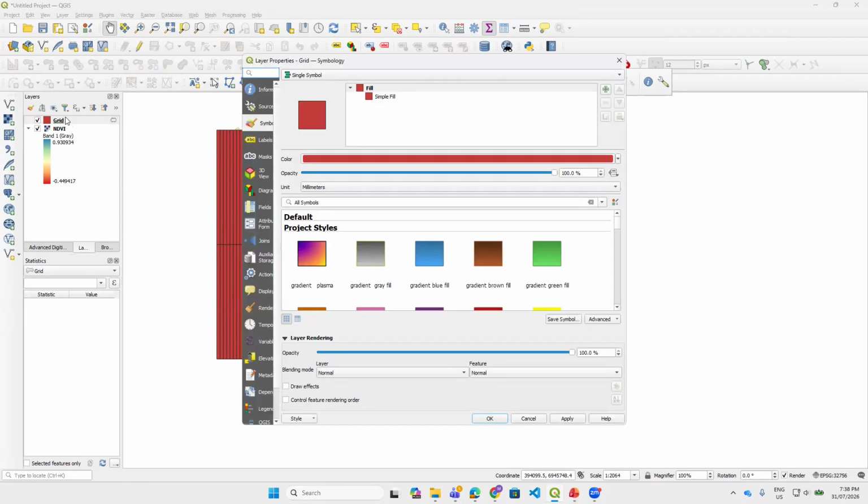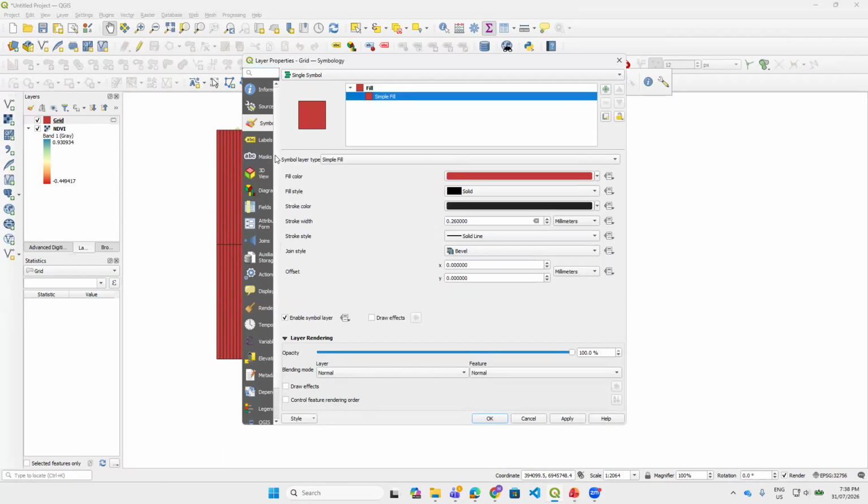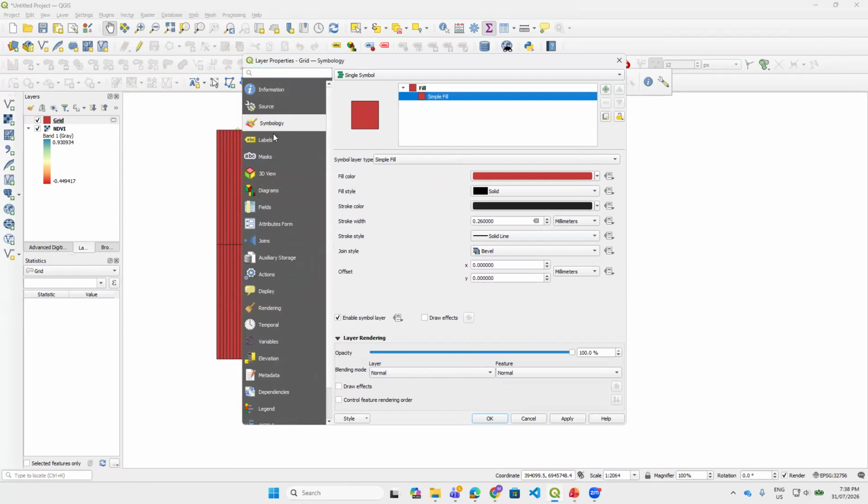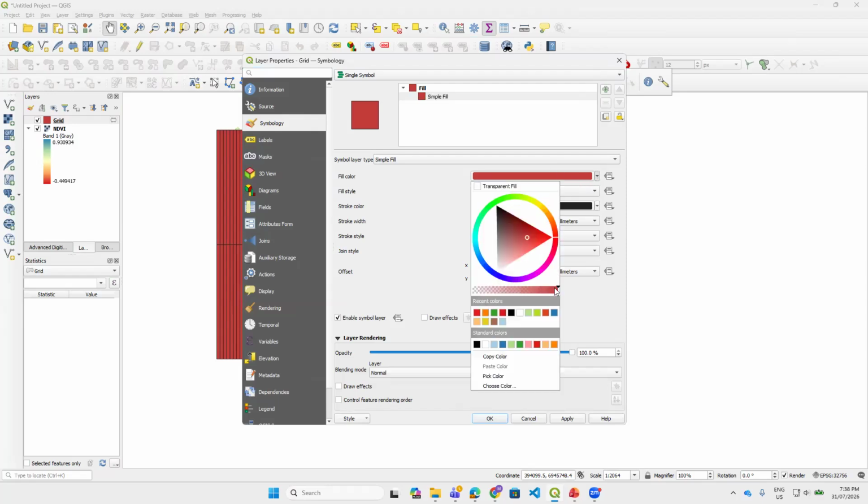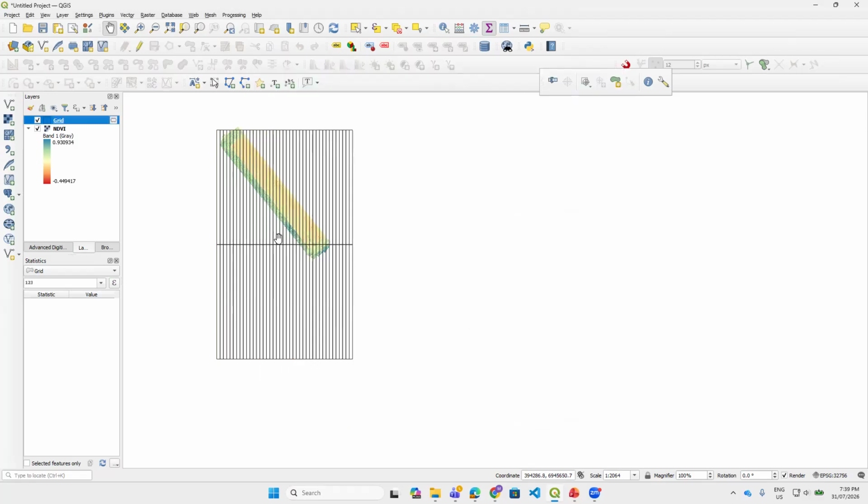First of all, you double click on the grids and come to the symbology, let me show you. Click the symbology, come to the simple fill, and here you make it fully transparent. You just need to make it 0, and hit apply and okay.